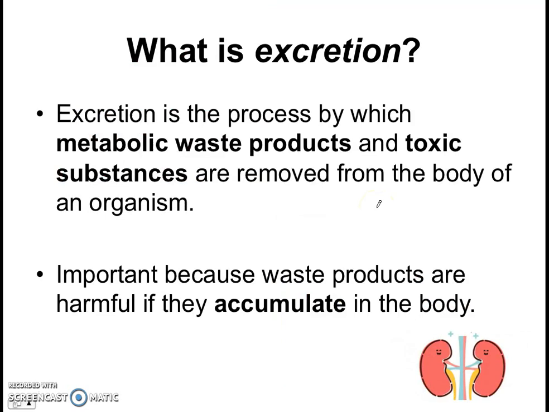So what exactly is excretion? Well, the definition given to us is that it is the process by which metabolic waste products, or waste products which are produced by metabolism, and toxic substances are removed from the body of an organism. And excretion is important because if these waste products are allowed to accumulate or build up in an organism, they can become harmful.